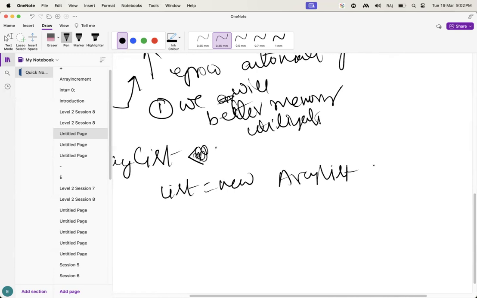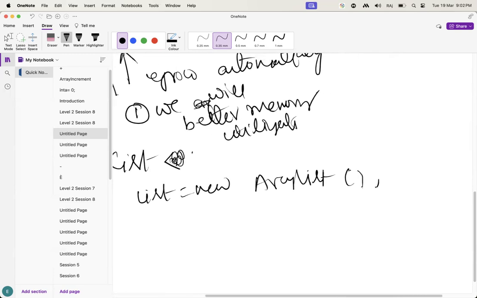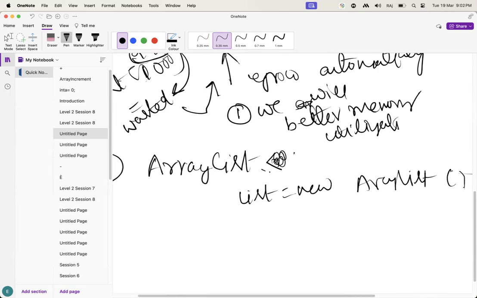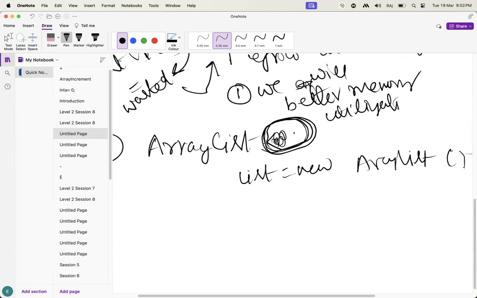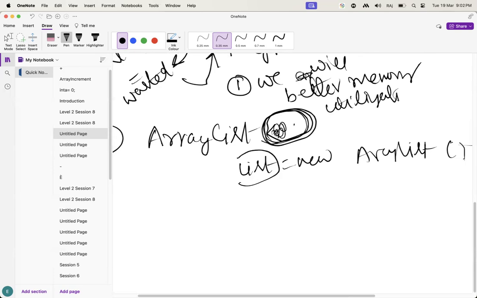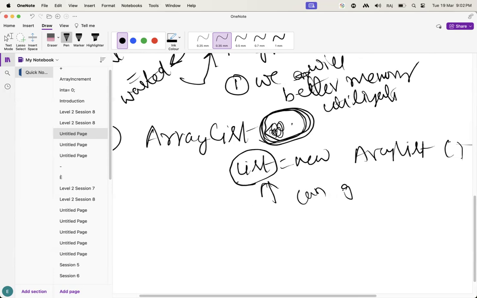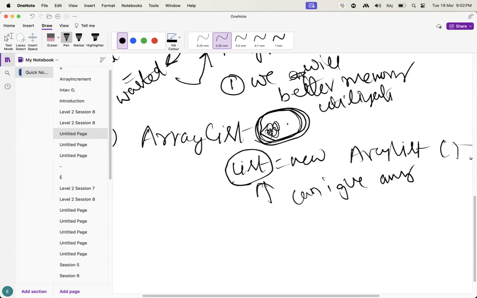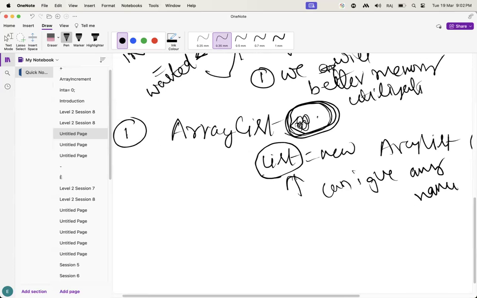Guys, here you can check, have I given any specific type? I didn't give any specific type, so it is going to accept any type. Should this name always be list, or can I give any name? I can give any name, because it is just a reference name. No issues.